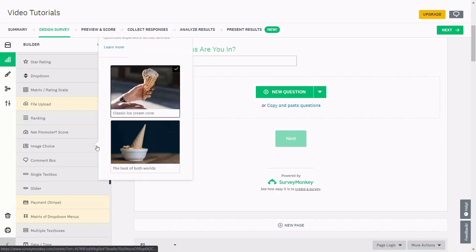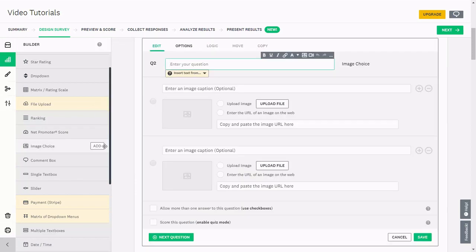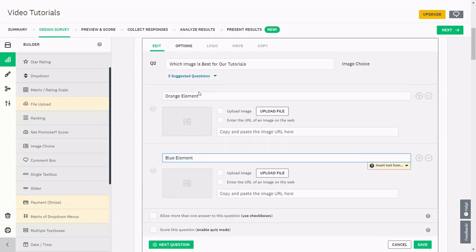So the third element you can add in here is going to be the image choice. Basically, you're going to set up an element, and you're going to ask your respondent to choose one of the elements as their answer or the right answer. So in this case, let's assume that we chose this image choice, and we were to add this kind of question to our canvas. And so what we would do is structure our question. In this case, we have the option of uploading our image or using an image already at an existing URL. In this case, we're going to upload 2 images to this element.